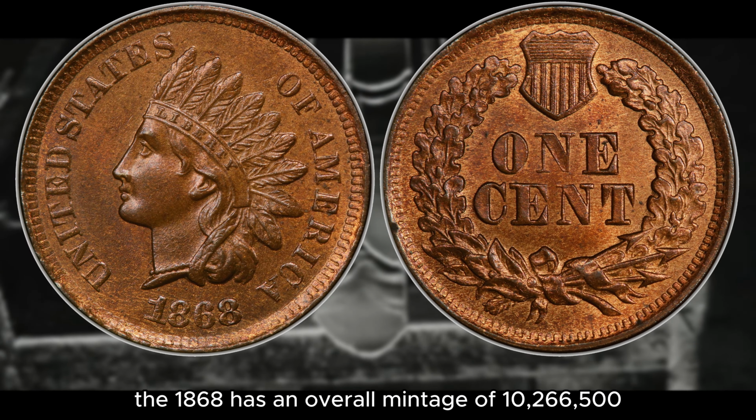the red designation also. Pennies can be given different color designations. They can be given red, red-brown, or brown. Usually red is the most desirable and valuable of the different color designations. A coin can still be very valuable if it is in a red-brown or brown condition, but usually not nearly as valuable as if it has that red attribution.